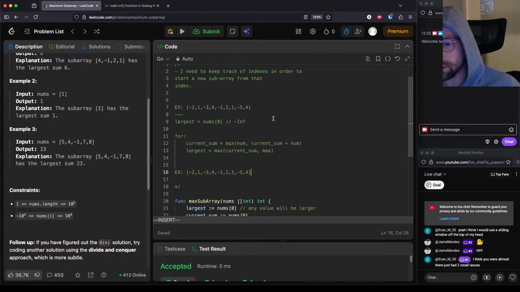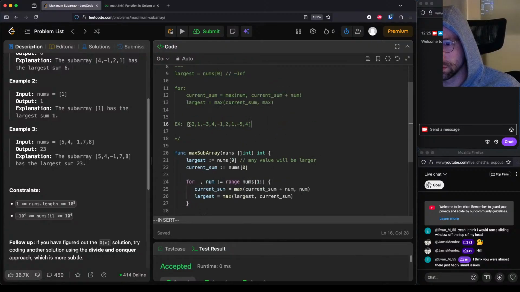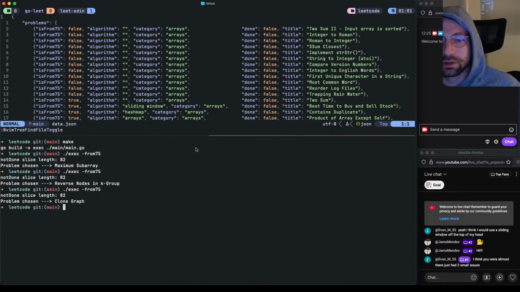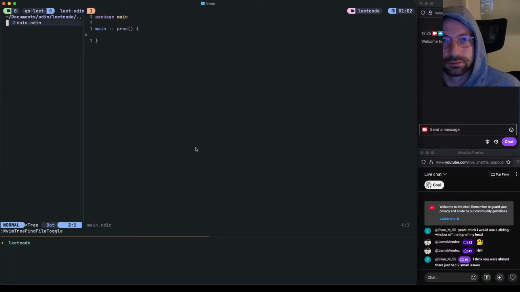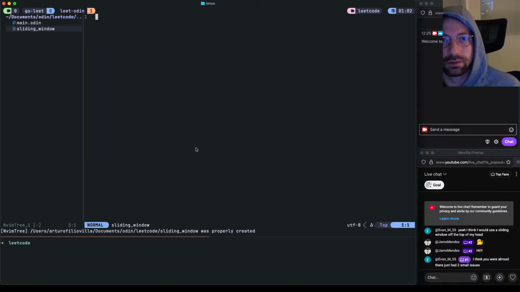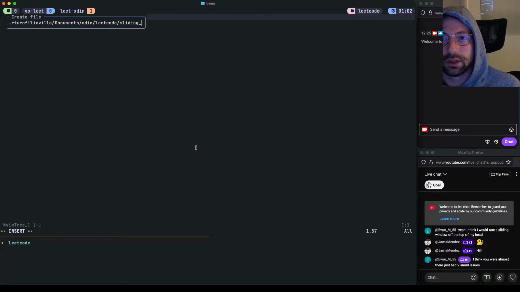So, yep. Now I'm gonna code this in Odin. Should be very similar. Sliding window. And what's it called? Max sub array dot Odin.